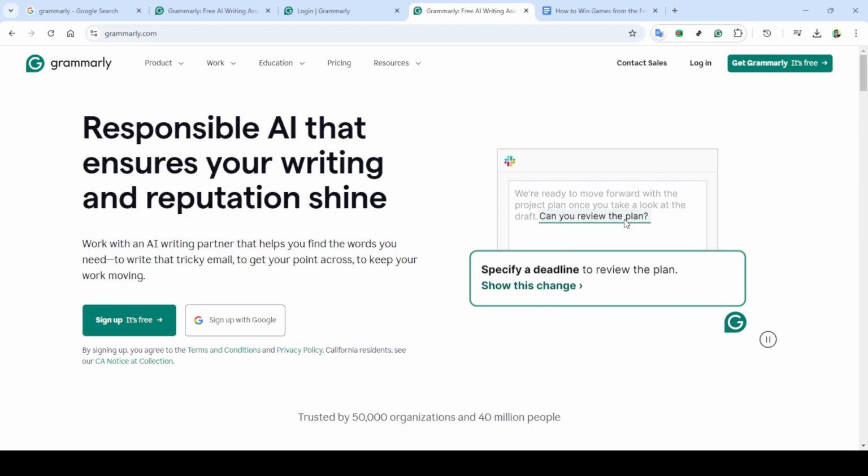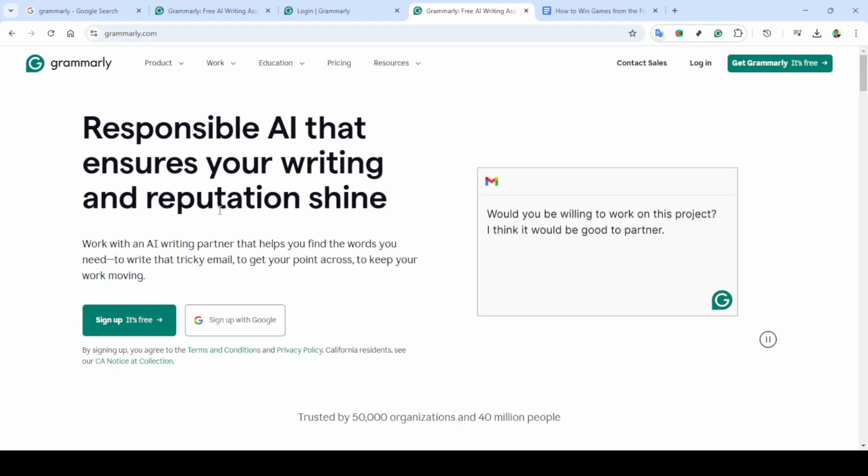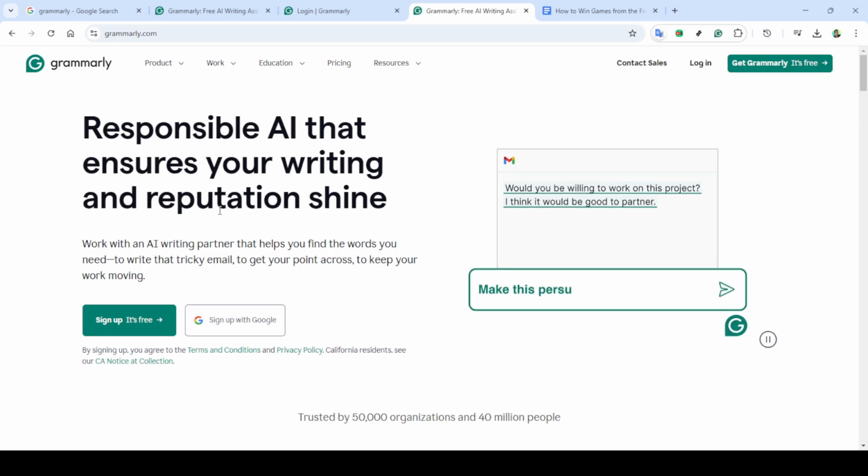Remember, if you're on a shared device, it's always a good idea to log out when you're finished to keep your information private and secure. If anything goes wrong or you're unable to find the sign out button, make sure your page is fully loaded and that you're on the actual Grammarly app website, not just an extension or a standalone page. Sometimes refreshing the browser can help make all features appear.